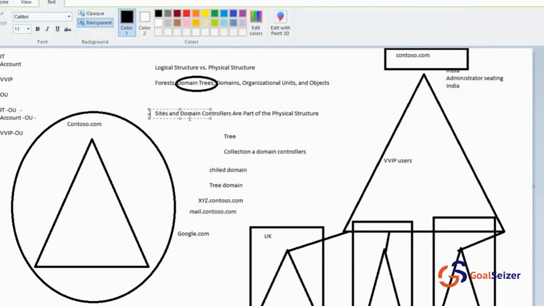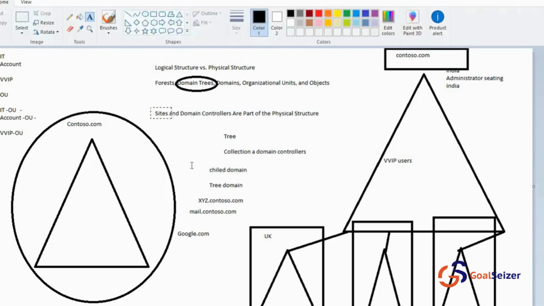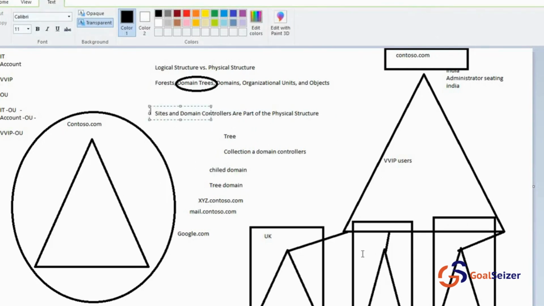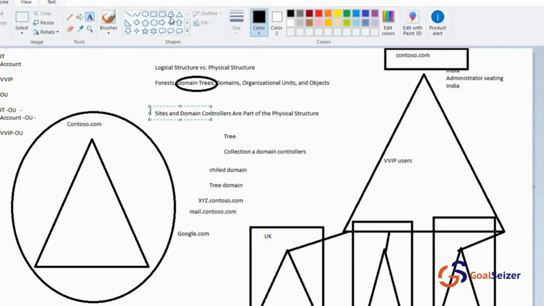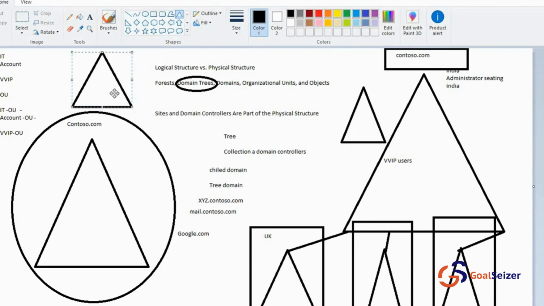So we have site, we have domain controller, and these two are part of the physical structure. Sites is nothing but, as we know, Active Directory uses the multi-master replication topology. So sites is very important because if you have multiple domain controllers, then one domain controller's information is required to replicate to another domain controller's database.